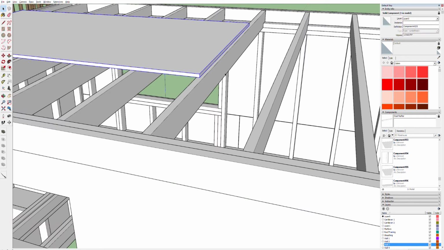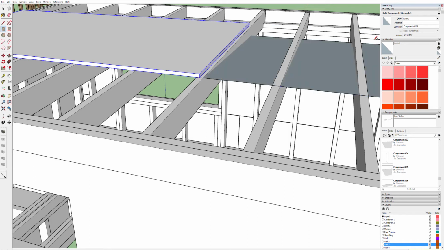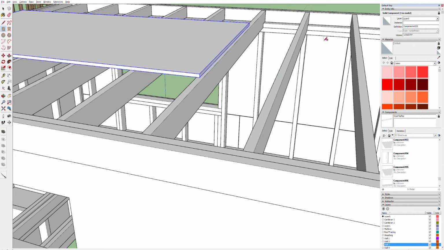Looks like I'm going to have to draw another one of these. So rectangle, blue axis. This is going to be a 4 foot, comma 8 foot. Ugh, it's all messed up. All right, that's okay.